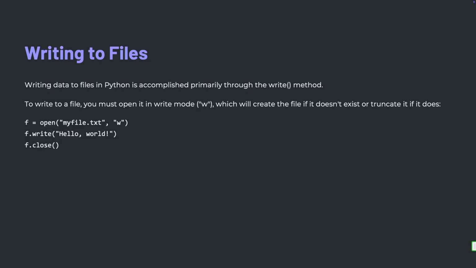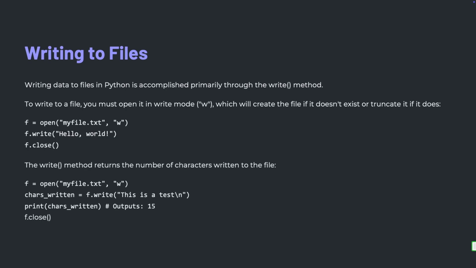Exactly. So we've covered getting data out of files in detail. Now let's switch gears. Let's talk about putting data in. How do we write information to a file using Python? So writing to a file usually starts by opening it in write mode, W, as we discussed earlier. Just remember, this will wipe out any existing content, so be careful.